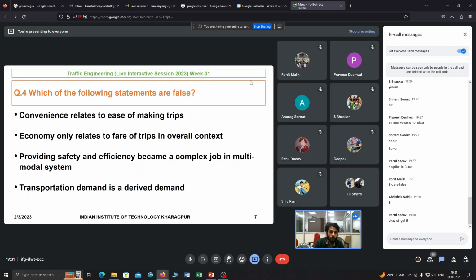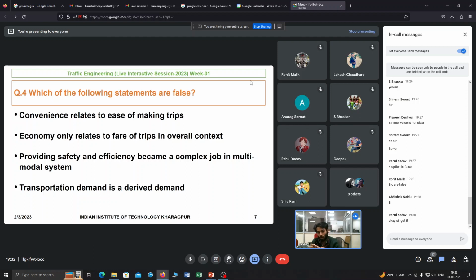Now suppose you want to travel by bus. We want to promote public transport for obvious reasons. From home to the bus stop or the metro stop, if you are traveling by metro, you have to travel. Suppose it is not a walking distance, maybe you can use e-rickshaws that are available. Currently e-rickshaws are very famous, maybe auto rickshaws are also available. So the traffic engineer has to manage those things as well.